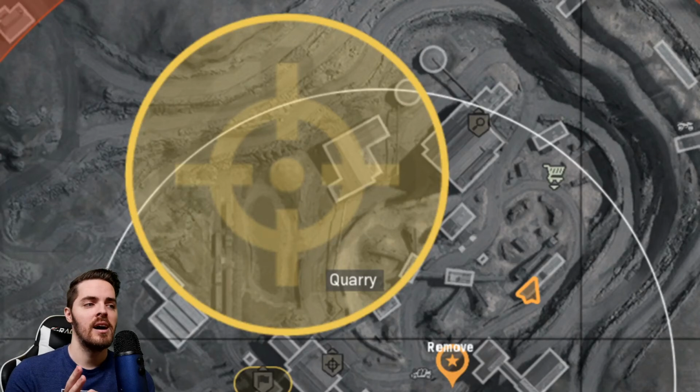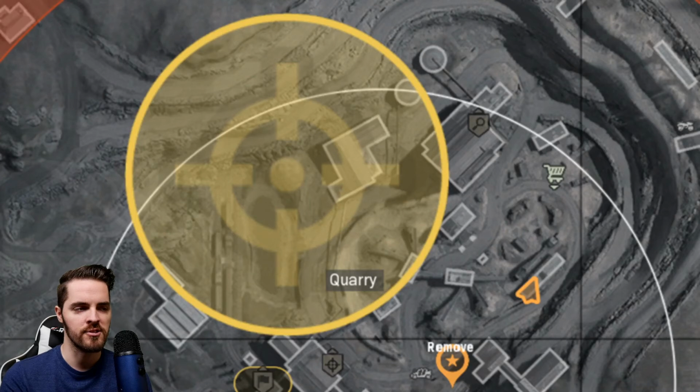Strategy-wise, I typically don't aim for these if I'm doing trios or quads and everybody on my team is alive. I typically don't aim for these because I want to focus all my time on the recon. So recon's by far my number 1 contract that we go after. Watch that episode, you'll understand why. I do these in solos.